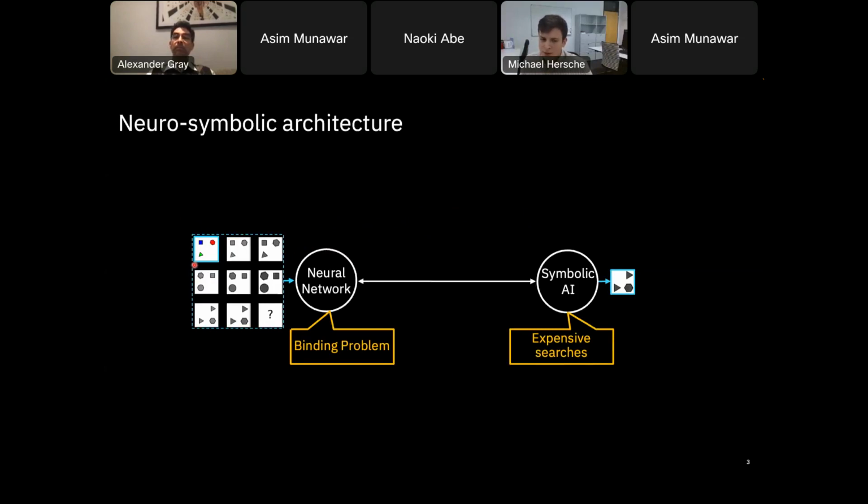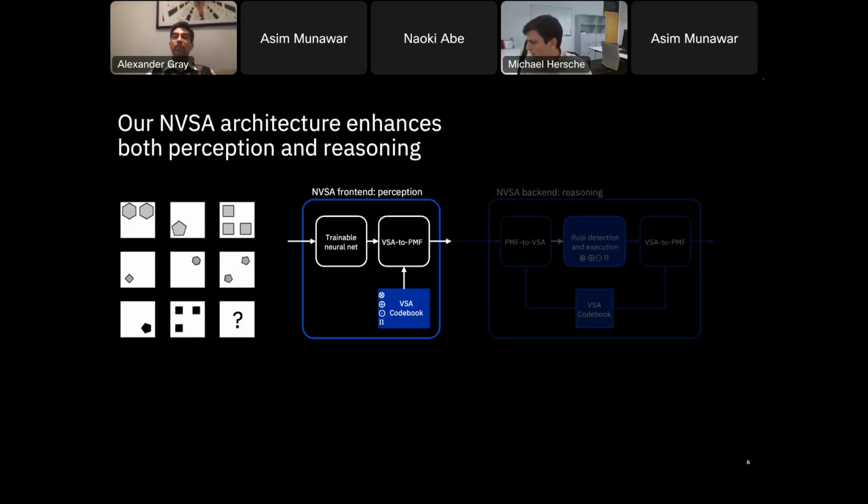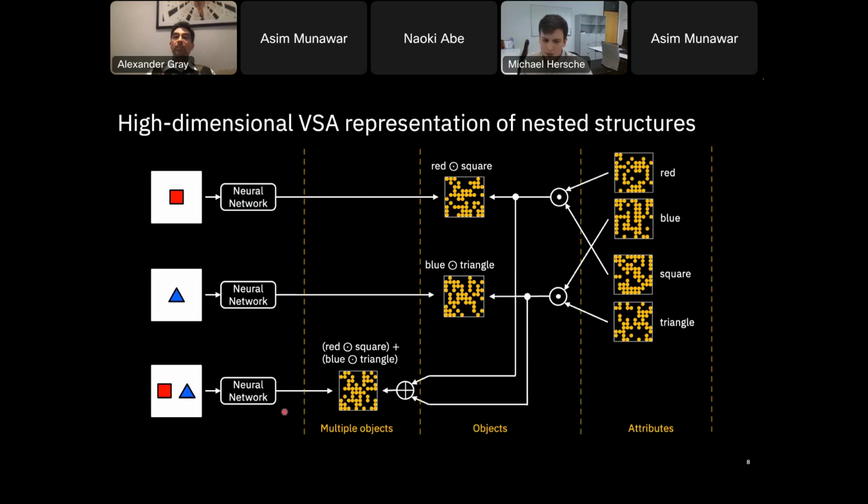If it concerns the intermediate representation in the NVSA front end, maybe here I can show it. In this high dimension representation, we are working with a fixed dimension. Let's say we are working with 512 dimensional vectors.